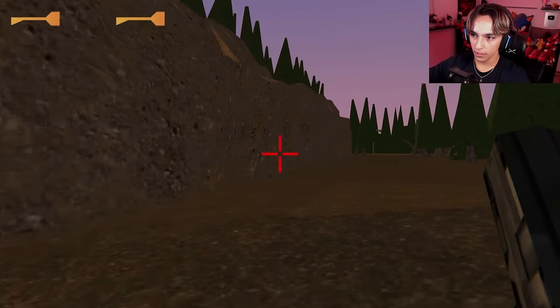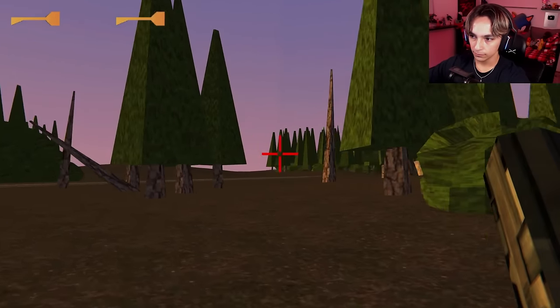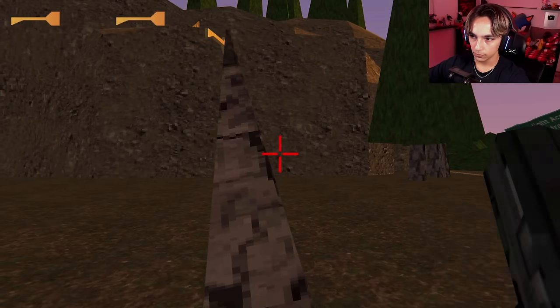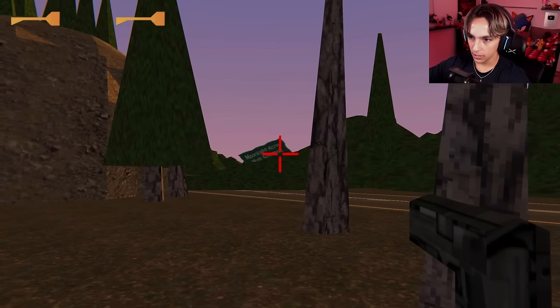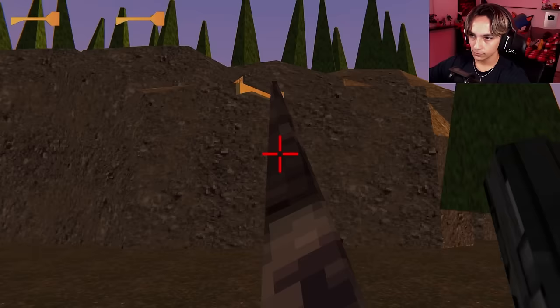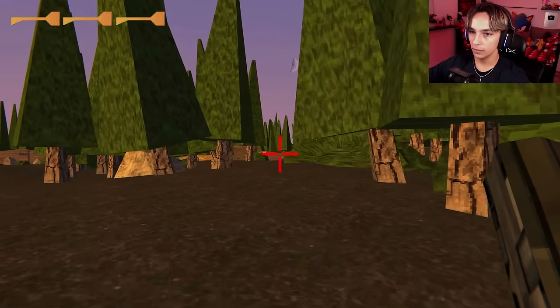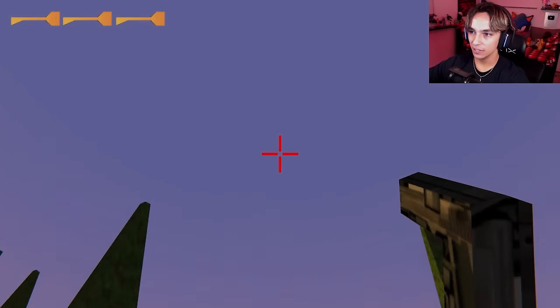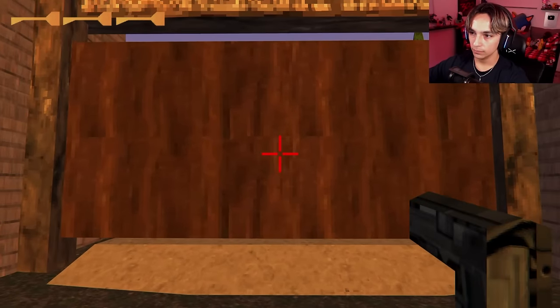We do got the radio there. And I see the last key. No enemies or anything so far, so that's good. Moonlight Acres main entrance, keep left. Ah, that area is blocked off. And third key. All right, door should be open now. It looks like someone took a bite out of the moon, but I'm guessing that's just like, you know, half moon or crescent moon. Open!